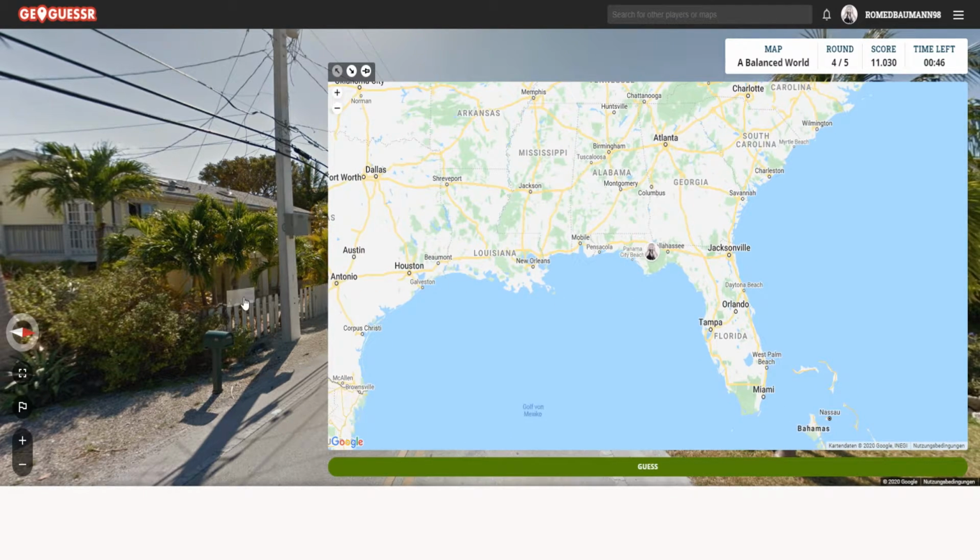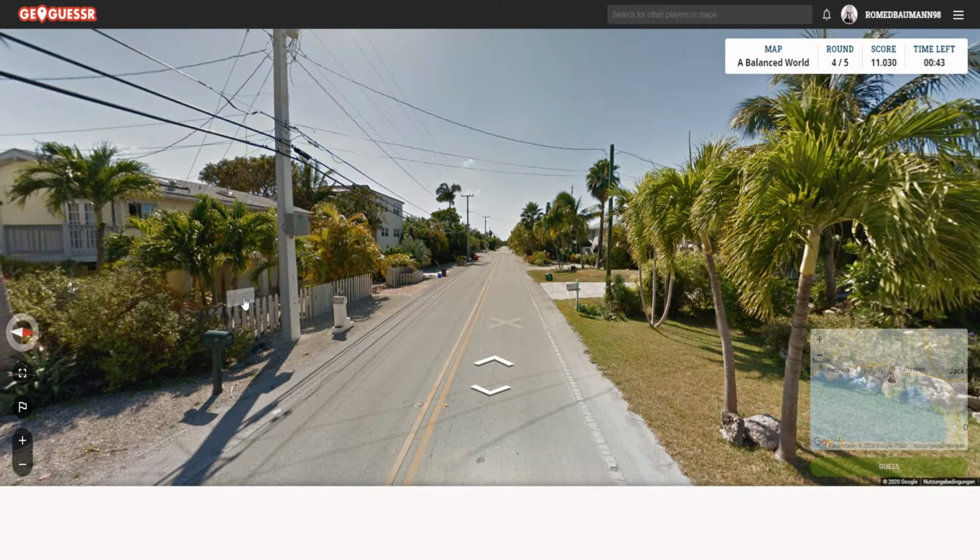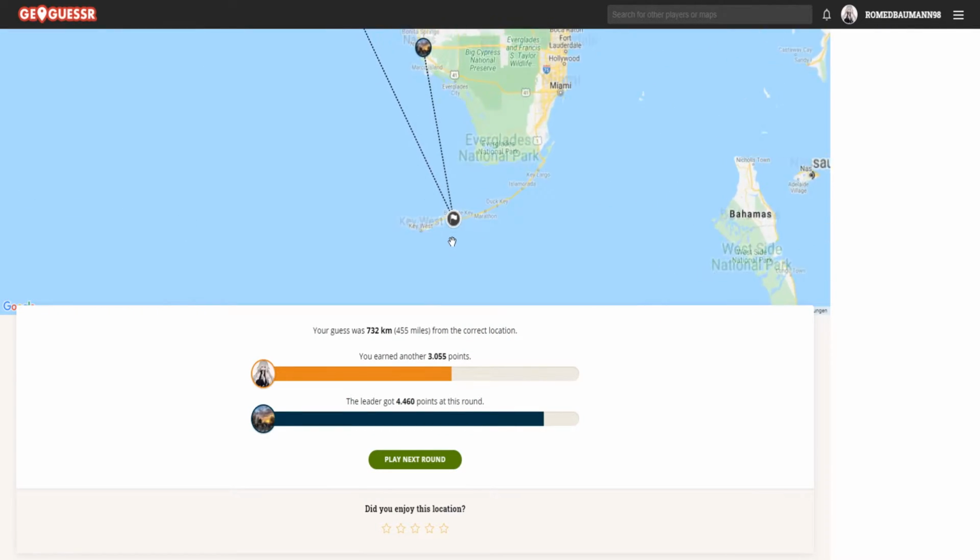You know what? It's not going to help if I think much. Actually, would it? Can I somehow judge which direction the car is driving on? Like which side of the road? Don't think I can. The shadows, the sun is definitely in the south. The shadows go towards the north. Okay, it was Florida Keys.